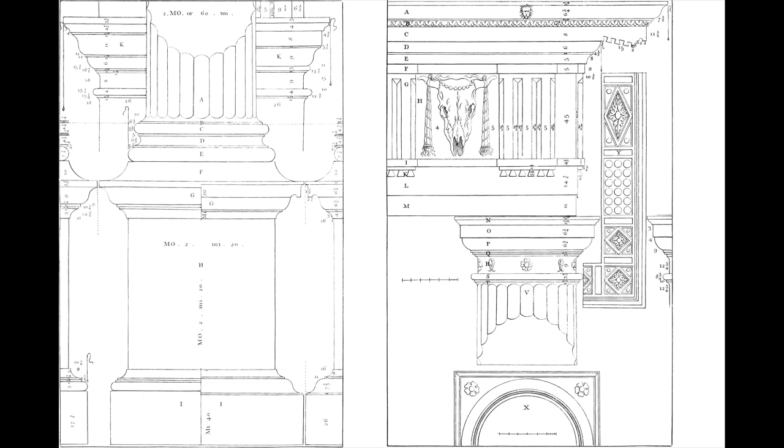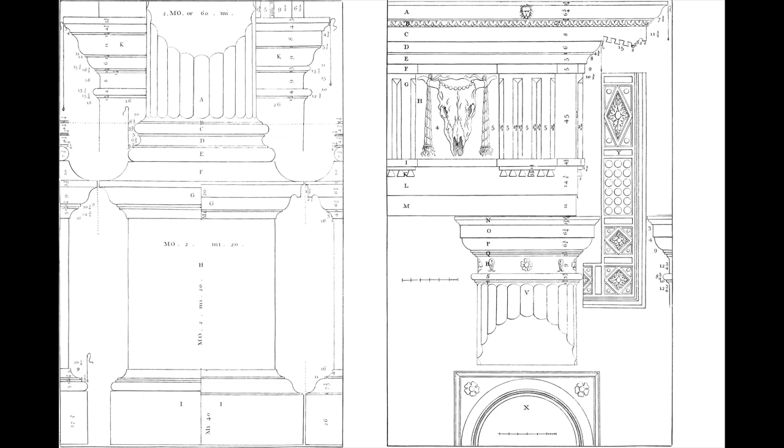Plate 2, A. Gola recta, B. Gola reversa, C. Gocciolatoio or corona, D. Ovolo, E. Cavetto, F. Capital of the triglyph, G. Triglyph, H. Metopa, I. Tania, K. Gocci, L. First fascia, M. Second fascia, Y. Soffit of the gocciolatoio, parts of the capital, N. Cimascio, O. Abaco, P. Ovolo, Q. Gradetti or annulets, R. Collarino, S. Astragal, T. U. Shaft of the column, X. Plan of the capital, and the module divided into 30 minutes.